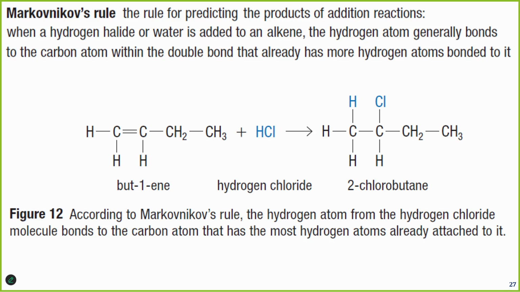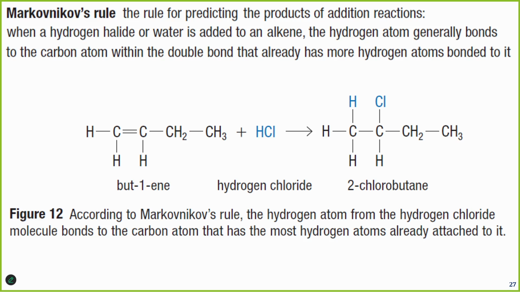If both of the carbon items have the same number of hydrogen items, an equal mixture of the products will result. Sometimes a chemist may need to perform a hydrohalogenation or hydration reaction in which the hydrogen item is added to the carbon item that has the fewest hydrogen items already bonded to it. Therefore, chemists have developed strategies to overcome Markovnikov's rule. They can use catalysts or other reaction conditions to change the expected outcome of a reaction.